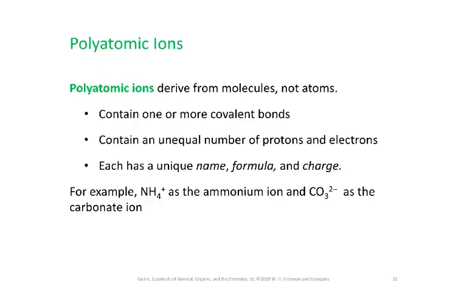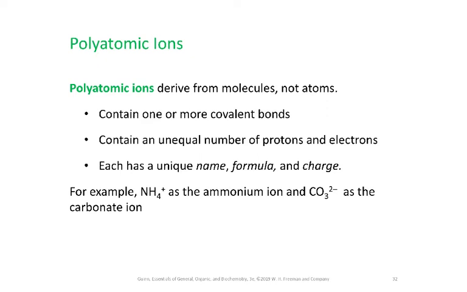Okay, so polyatomic ions here we can say also are derived from molecules, not atoms. They contain one or more covalent bonds. That's going to come up next section, but basically it means it's a molecule. It does, however, contain an equal number of protons and electrons, as we said. And each polyatomic ion has a unique name, formula, and charge. And unfortunately, there's really no rhyme or reason to some of these names and charges, but you don't have to memorize it. So that's the good news. You'll always have a table or something to look into it.